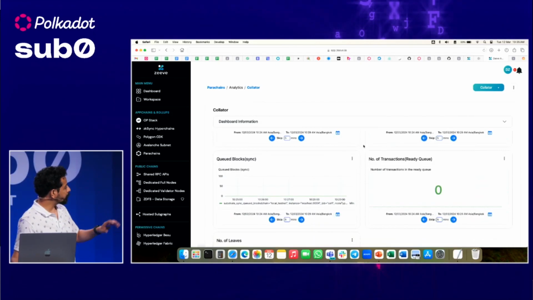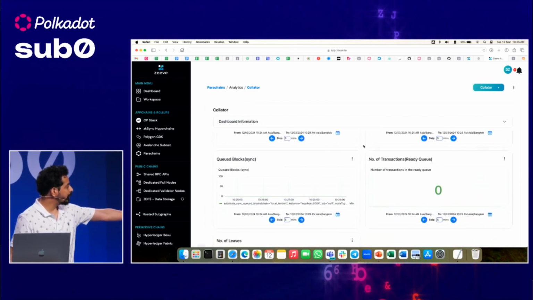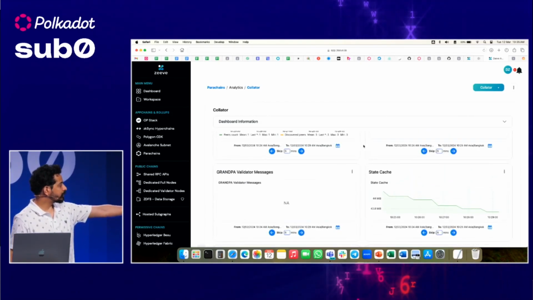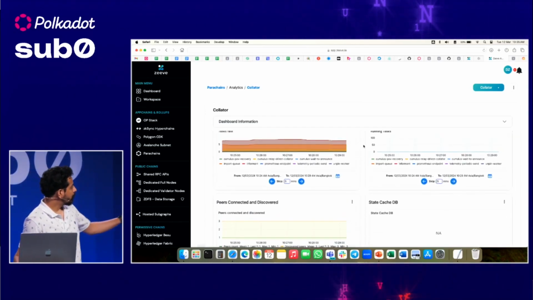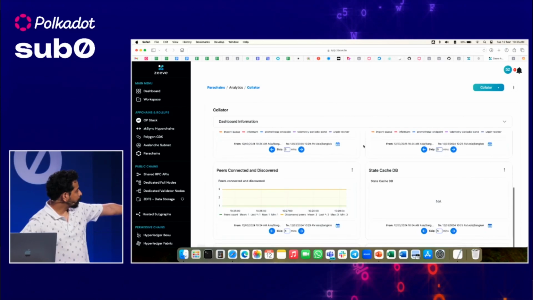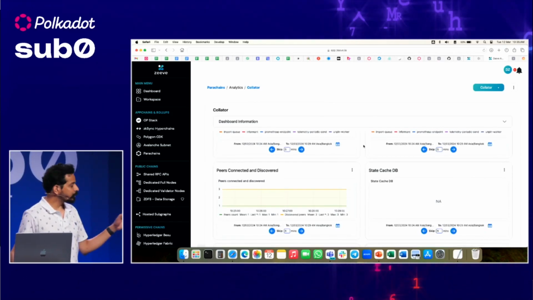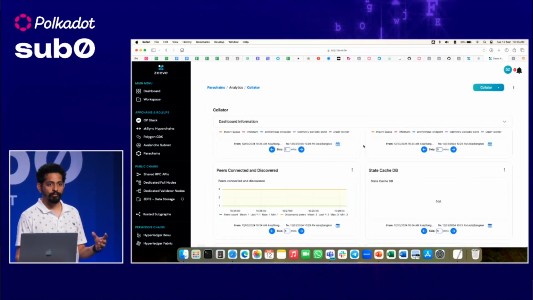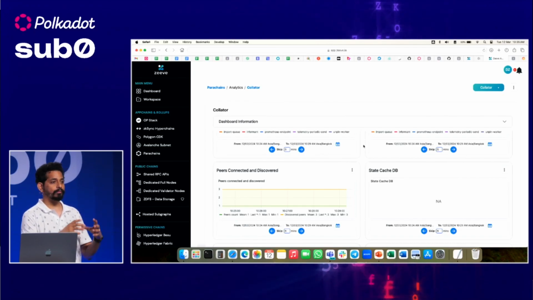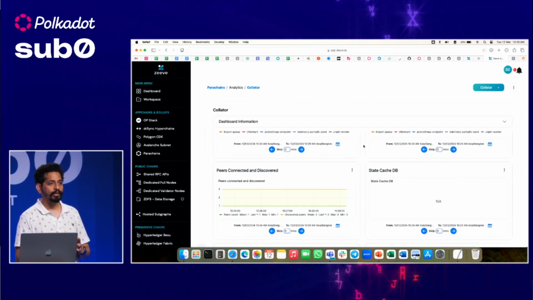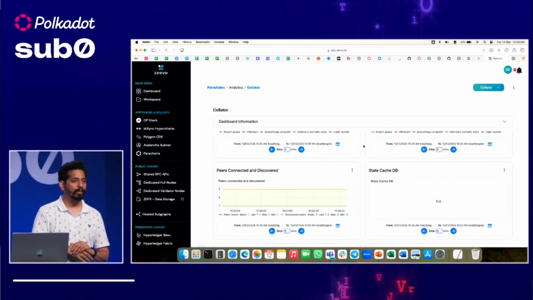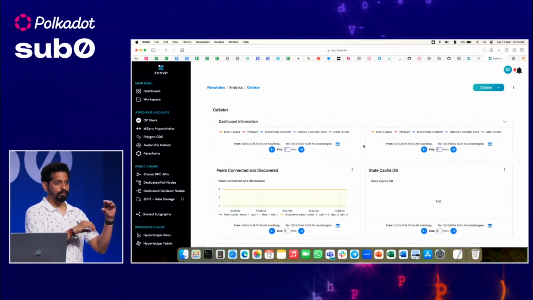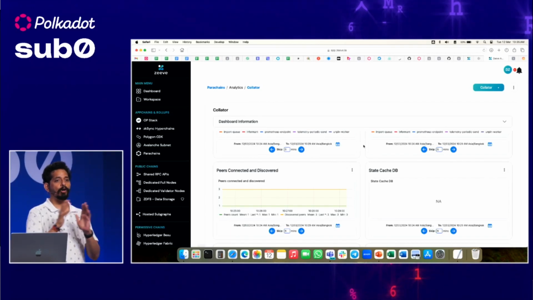So it captures pretty much everything, the queued blocks, the ready queue, the validator messages, state caches, pretty much all the important information. And specifically, the peer connecteds. This is very important for production networks when they are in testnet or mainnet, because the more peers, the better it is. And when you have created the configuration, if you remember the first screen, it had configurations to select or decide how many in peers and out peers you want.